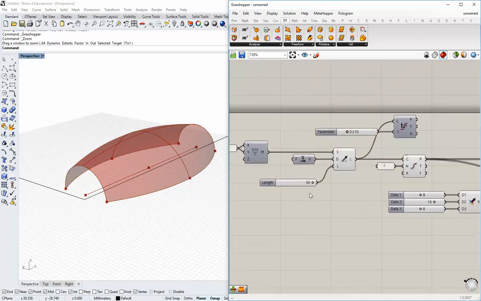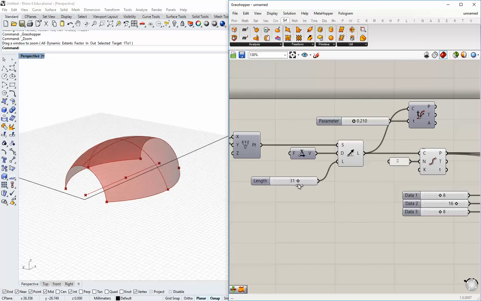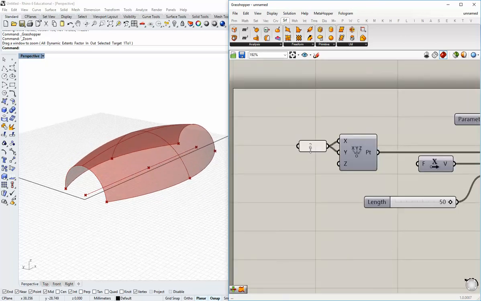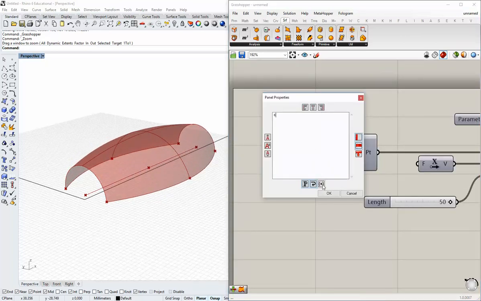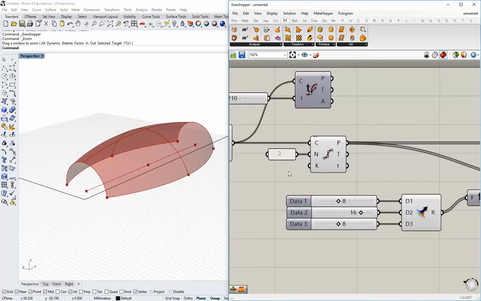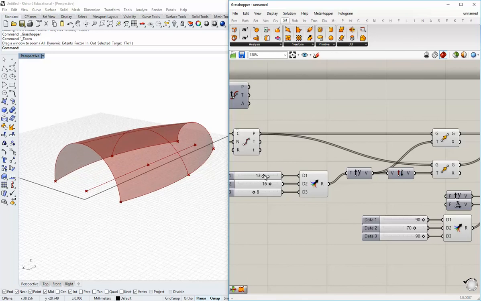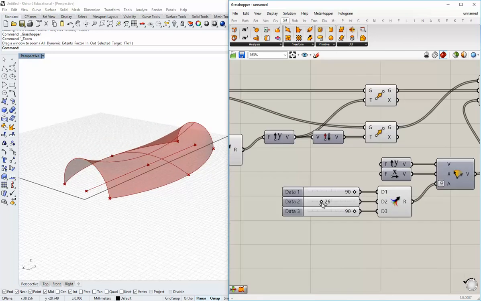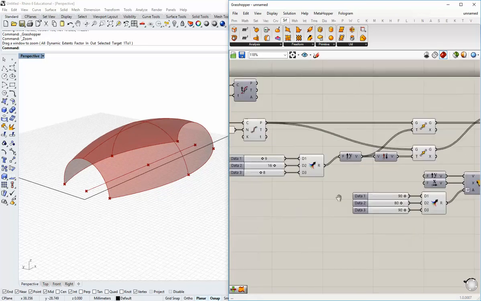Okay, so at any given point I can make changes to any of these inputs. I can move it. I can change its length overall. I could vary its cross sections, and I can vary basically the height of those cross sections. And I can do all that independently.